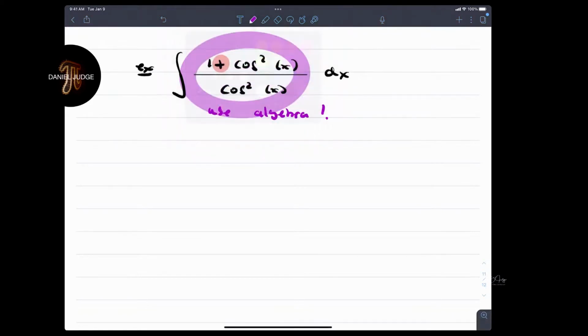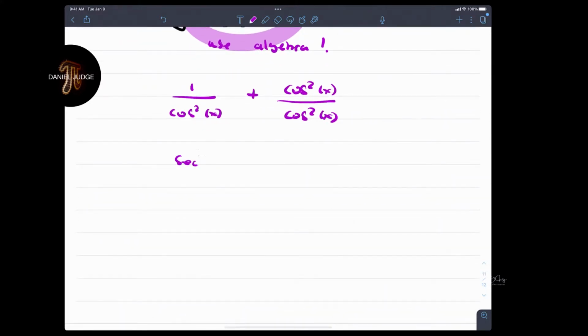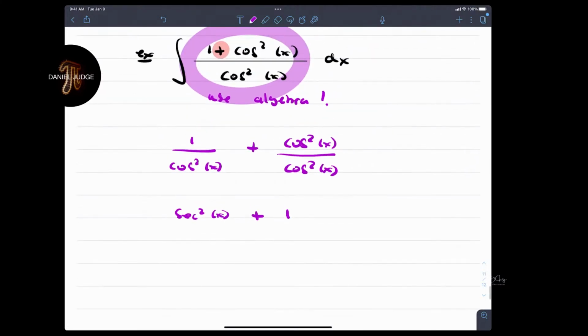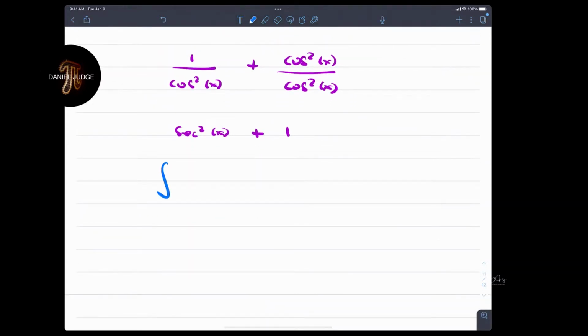And the algebra now, we're going to divide both of these by the sum here. So it was actually easier if we just use a little bit of that algebra. Now this is where the identity comes in, that's secant squared. And anything divided by itself is 1. So we did use an identity, but it's one of the simplest identities. It's a reciprocal identity.